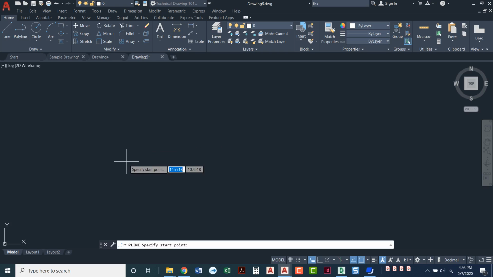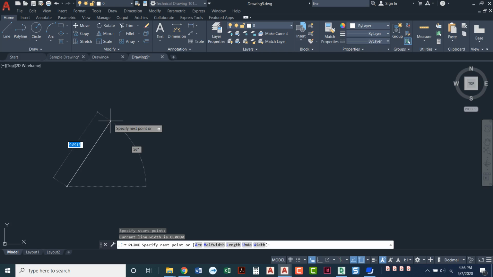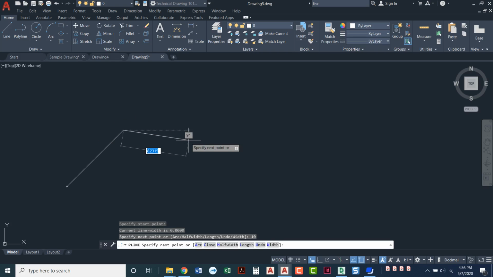So to start the Polyline command, it looks like it's going to work very similar to the line command. I will click to start. Looks like the line command. It wants a length. I can press tab to give it an angle. Come back here, type in the length, press enter. And I've just drawn what appears to be a line, except it's a polyline, and I'm going to show you the difference.